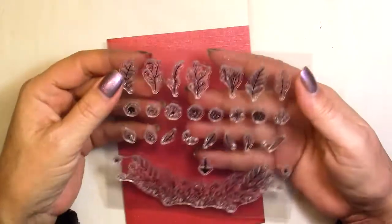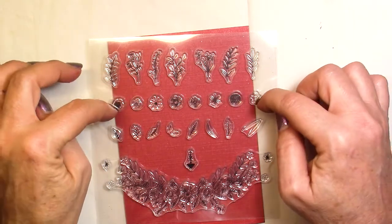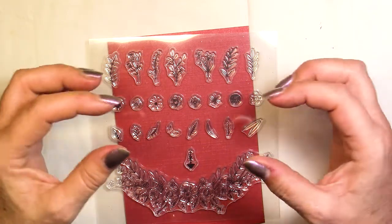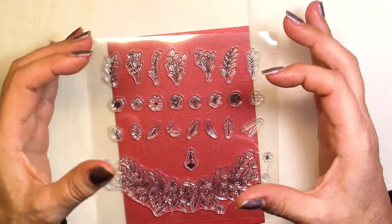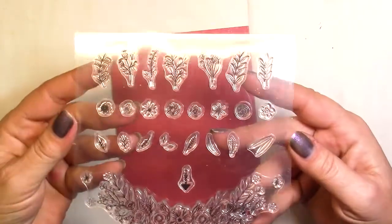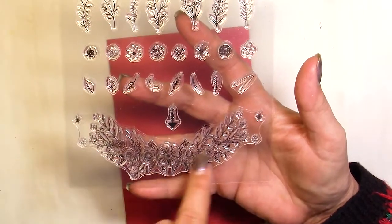Then what I ordered was this stamp set, because I didn't have little flowers in my stash. I do have some little leaves, but not tiny flowers, and I thought I needed that sometimes in projects to make a little bouquet for a nice background. I only have huge flowers, but not small ones, and I bought this set, and they're really nice. And this one here that looks like a garland, that's huge.